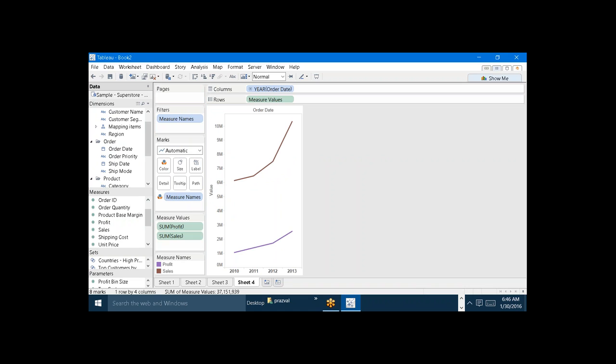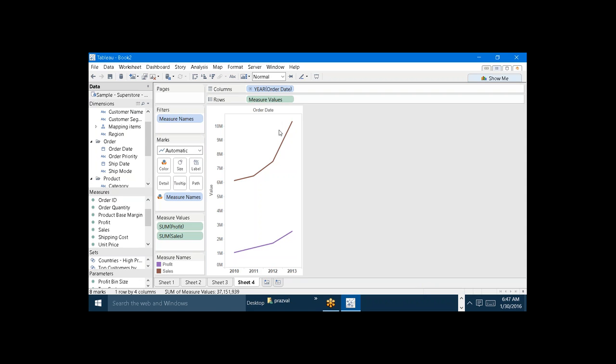Here Tableau is making use of measure names and measure values. With their help, Tableau performs axis blending, creating the combined axis view.